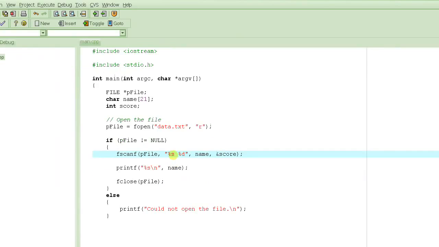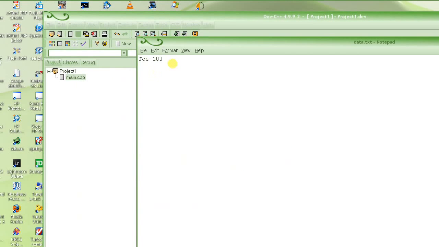The string followed by a space followed by a number, %d. So you could read both of them in the same call to fscanf, in just one single call. You just do %s, %d, boom, it will read the name and put it in name, and it will read the integer and put it in the variable score, right? So this is how the file looks.